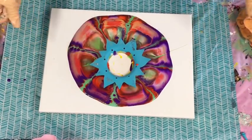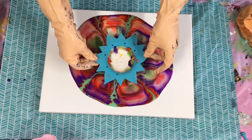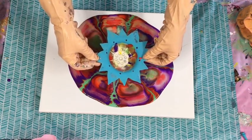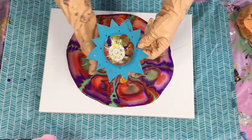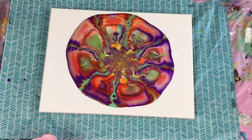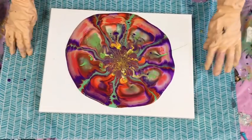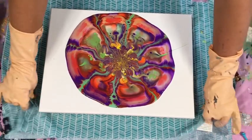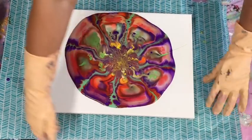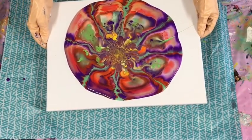Bear with me, people. Wow, wow, wow! It did go a bit mixed in the center, but hopefully — I've got to tilt it. I've just got this piece of plastic disposable tablecloth — it's got a polyurethane backing, like one we use on the barbecue table. I've just cut a piece off to use to catch the drips.